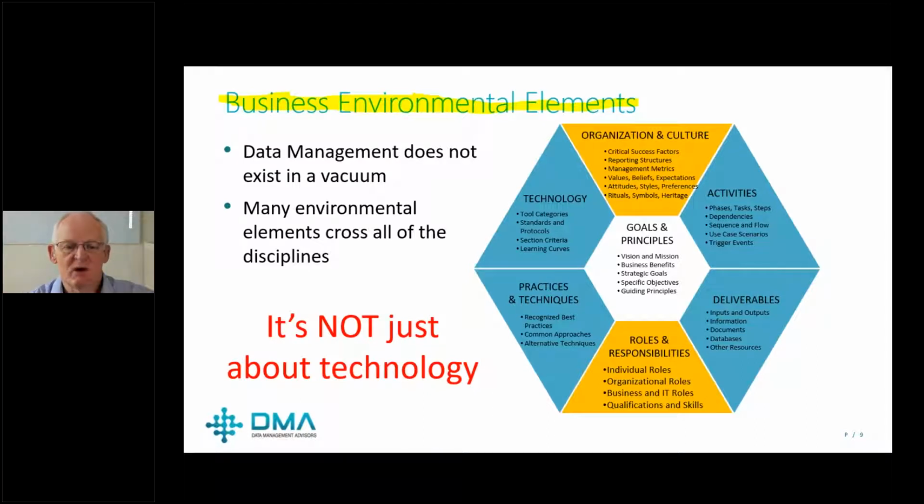So as a very simple example, you might have one company that is very centralized in terms of its decision-making approach, and you might have another company in exactly the same industry that is very federated in terms of its management and decision-making approach. And you cannot take the governance structure of one and directly apply it to the other. If you did, it would be an abject failure. But if you wanted to learn something from one and apply it to the other, then you must be aware of what that sort of cultural style is about.